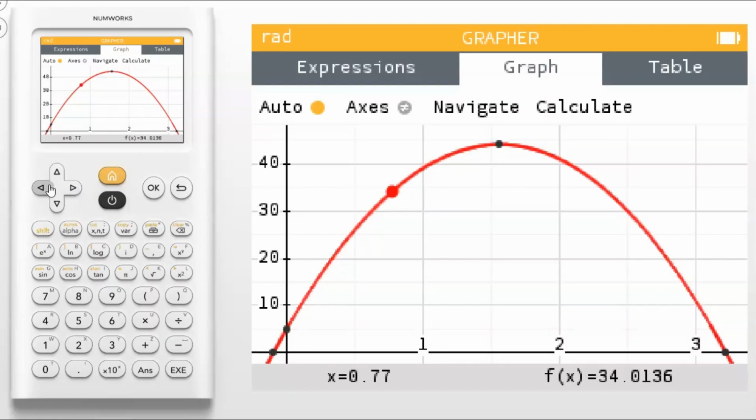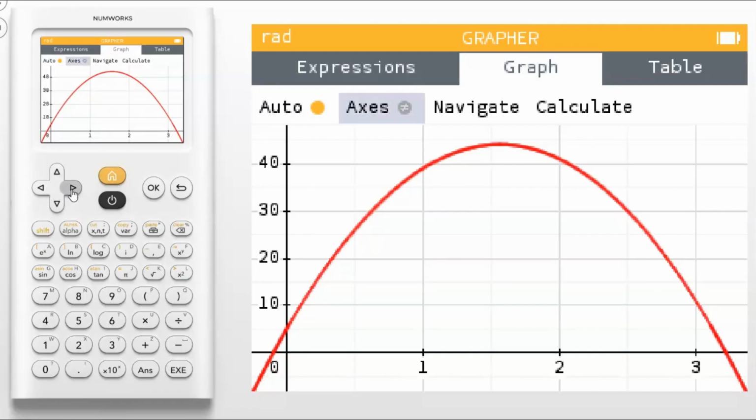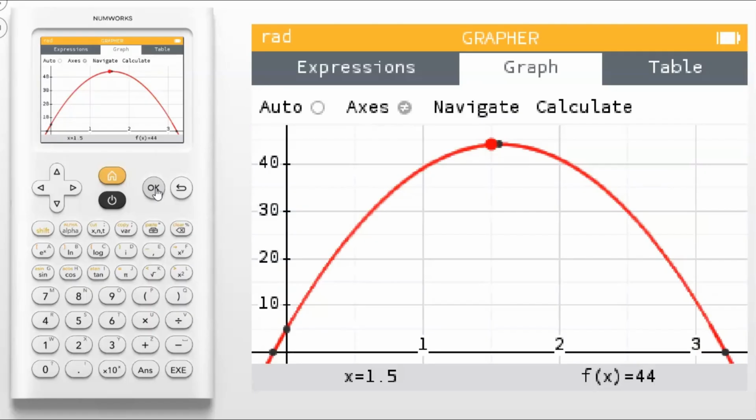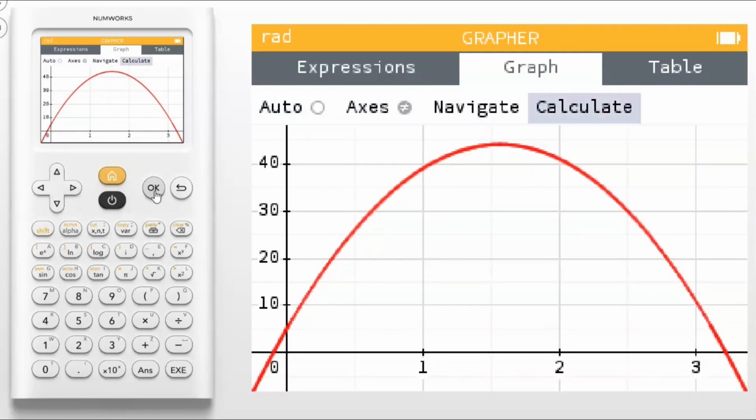We could also go over and find that Y-intercept here. All we have to do is click on it, and then we can move over to find the zeros as well, or those X-intercepts, one on the left and all the way over to the one on the right. Pretty cool. Another amazing feature I love is this sub menu where we see the calculate option. When we go to calculate, there are lots of really cool things that the calculator can do. First is very easy. What if 1.5 seconds, how high is this particular object? It shows you at 1.5 seconds, it's almost at that max. It's at 44 feet above the ground. Pretty cool.